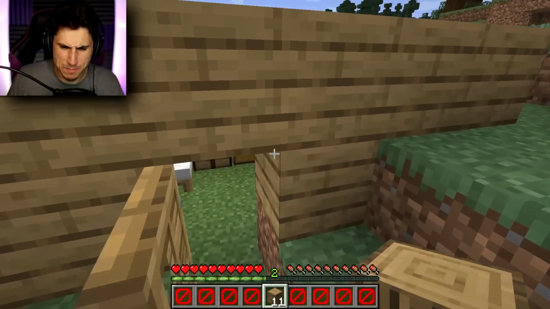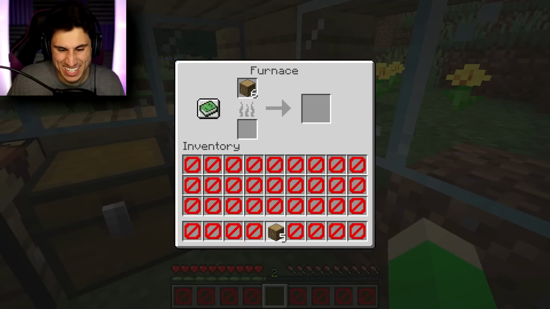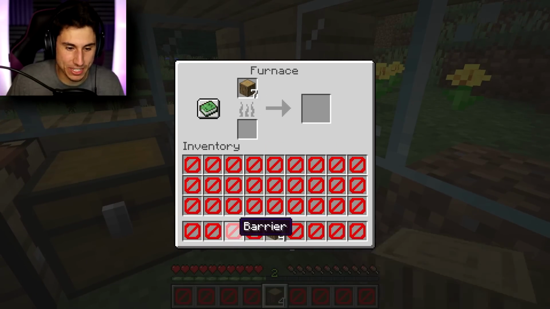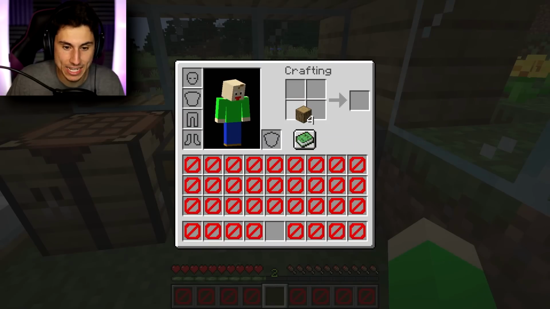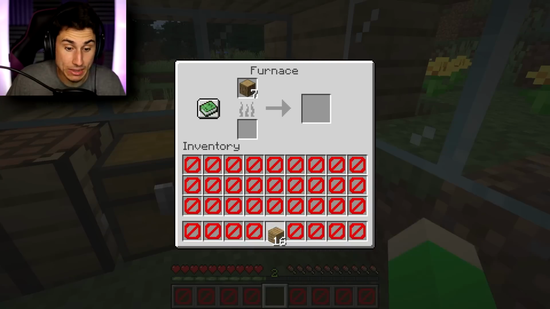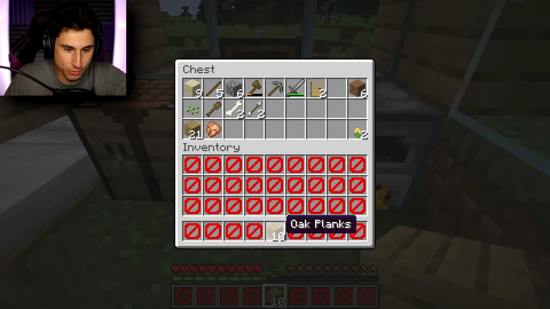All right, I got plenty of logs, so I should be able to throw those in here. Let's make seven things of charcoal. And then, you know what? Let's just use the wood that we made. So let's do that. Oh my gosh, I'm so bad at crafting in Minecraft. And let's do that. Okay, so we're cooking up some charcoal, so that'll be better fuel for the furnace.